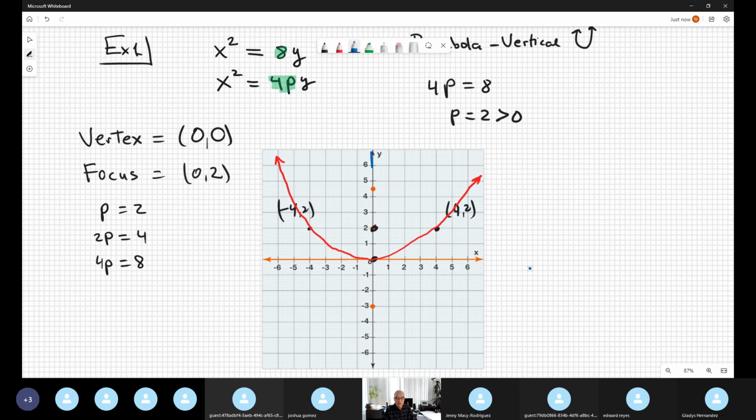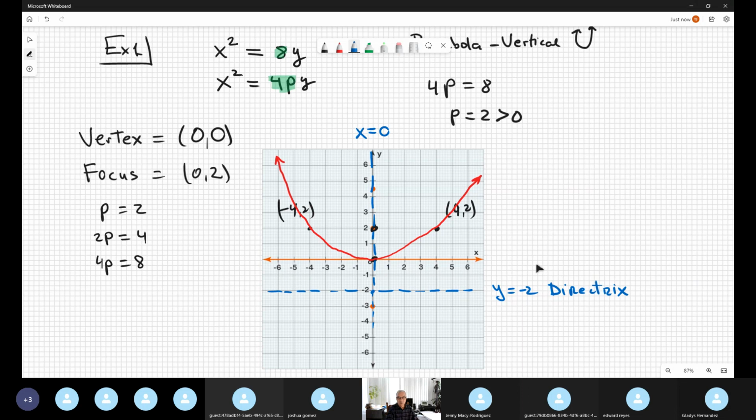But don't forget, very important: this is the axis of symmetry. The axis of symmetry is a vertical line, x equals 0 in this example. And the directrix is the same distance as 2, here 2. The directrix in this case is a horizontal line, and the equation for the directrix line is y equals -2. This is the directrix line. End of the story. Cool?